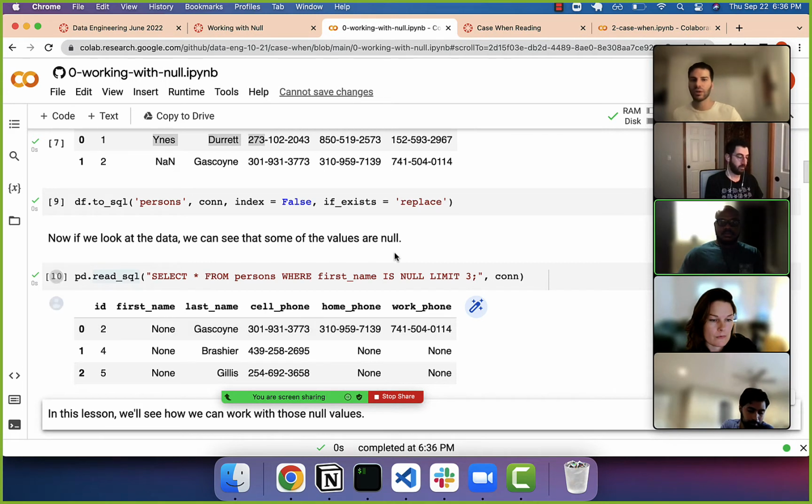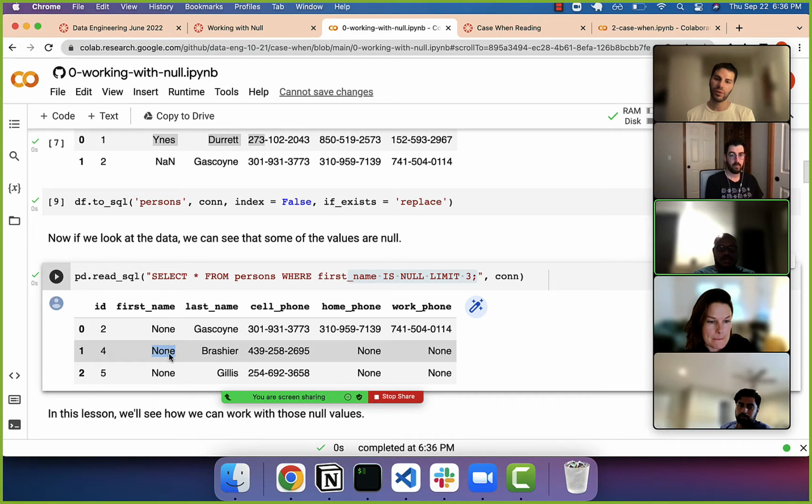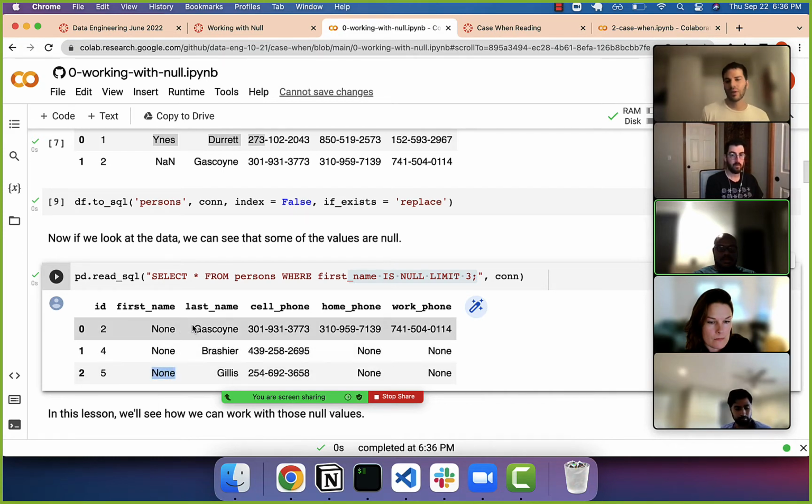So the first thing, you can see that we are selecting data based on whether or not the first name is null, right? This is why we're getting back these, in pandas, it displays as None. But if we did this directly in Postgres, you would just see null here. So lots of times you may not want to actually see the text null, for data science, for instance, there's other things you may want to display. It could also be for your stakeholder. Instead, maybe you want to see 'name unknown' is what's preferred.